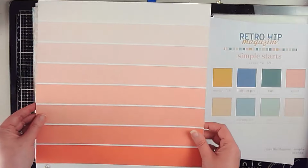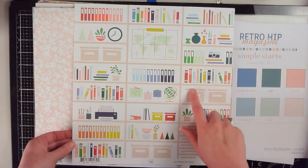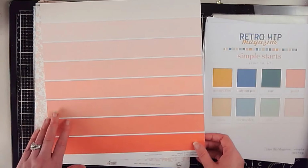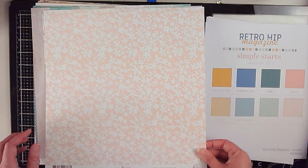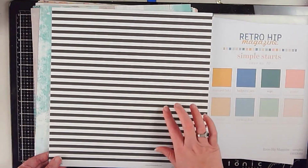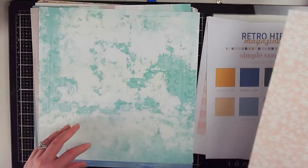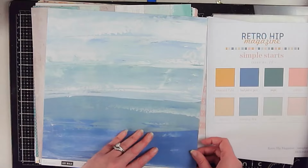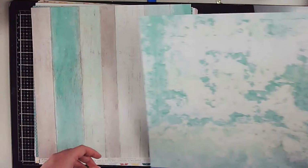Then again, this one here is from Pink Fresh, and it is from that Office collection again. And I could even make that work, actually. If I want to do something related that I would need bookshelves, but I have this, which would make an awesome background as well. This one here is from Pink Fresh, and it is my favorite story. Has a beautiful black and white stripe on this side, and then this color definitely brings in those pastel pinks. This one here is from Heidi Swap Art Walk. Love both sides of this. Both sides of this paper certainly work for the color scheme, so that'll be a fun one for a background, I think.